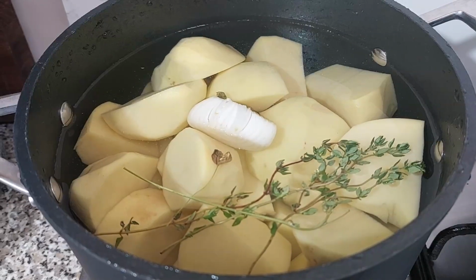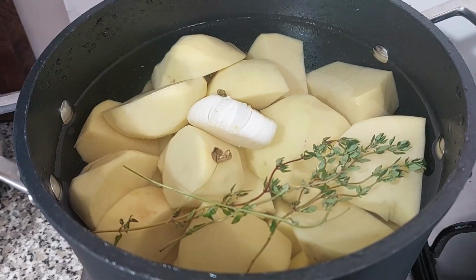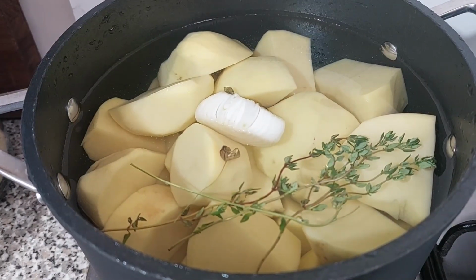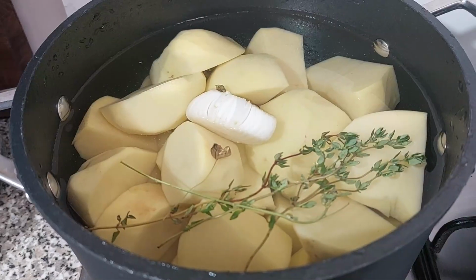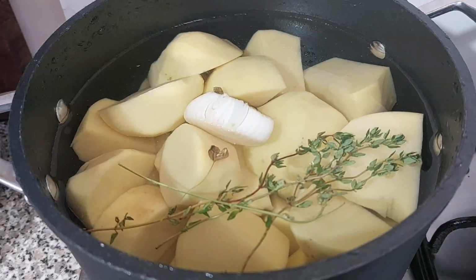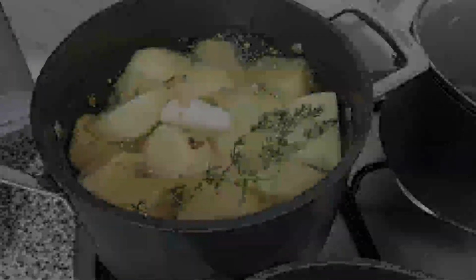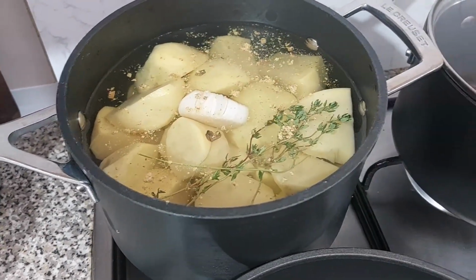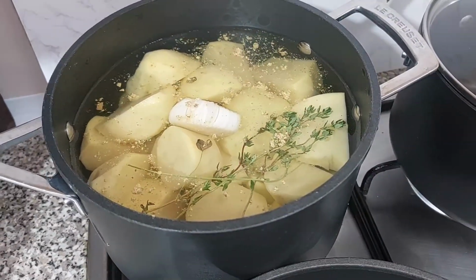Right, I've put the fire on high, and I've put some thyme, some garlic, and a piece of onion in there just for flavor. You don't have to use it, and a vegetable stock cube. So we're going to boil that for about 20-25 minutes or until tender. And I'll be back when it's time to mash. Just to note, once it starts boiling, you reduce the heat to medium low, and you put a lid on and let it cook.